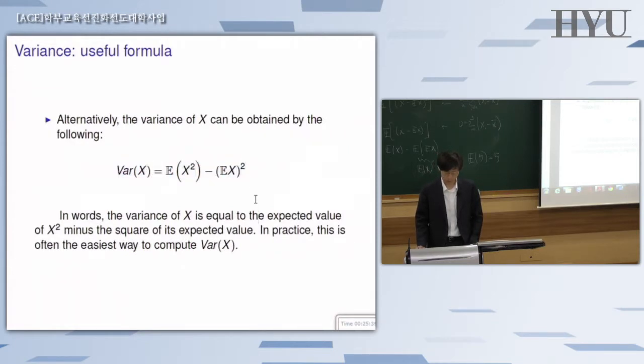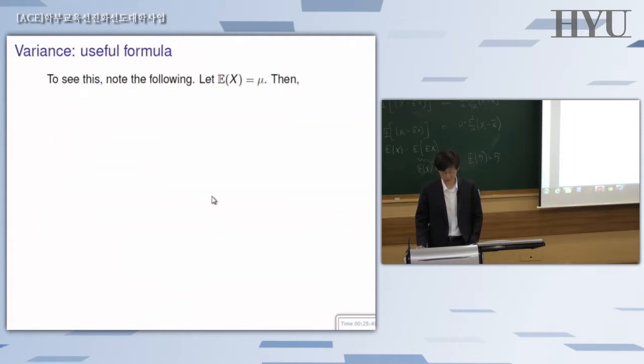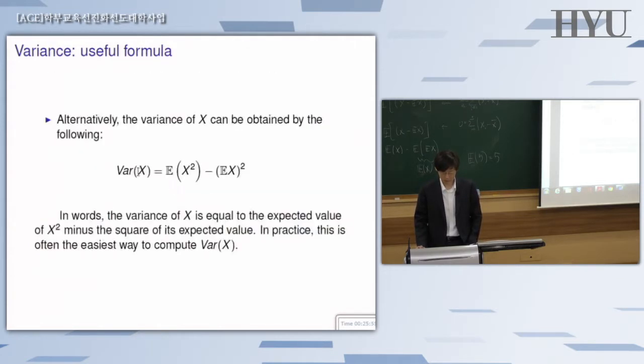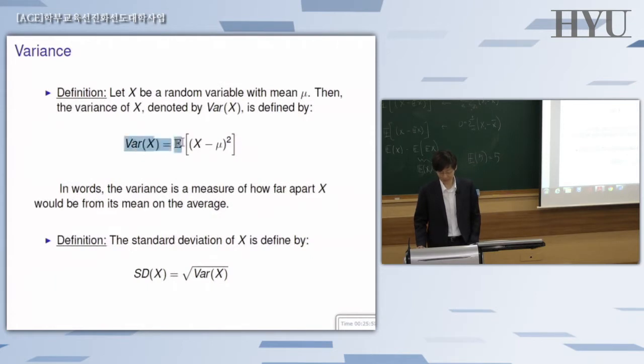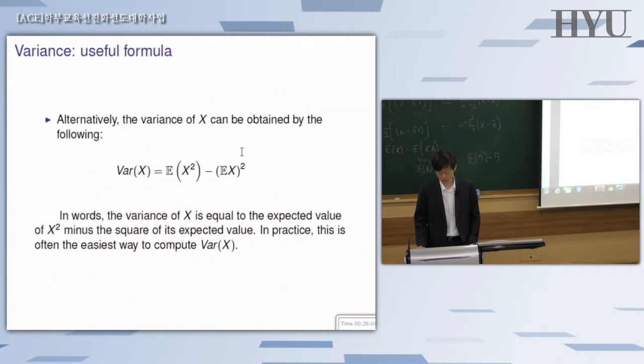So it says that the variance of x is: first take the squared x, and then take the expectation, and subtract the squared value of the original expectation of x. We have to show why. How do you show it? This one is the same thing as this. What we are given is only this. So basically you have to start from here, because that's the given definition, and try to reach the other end of it.